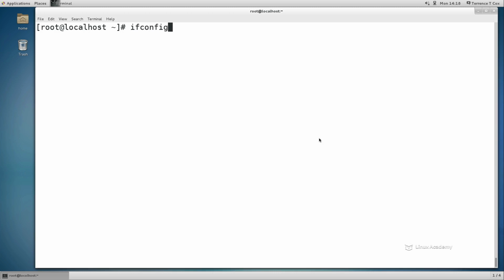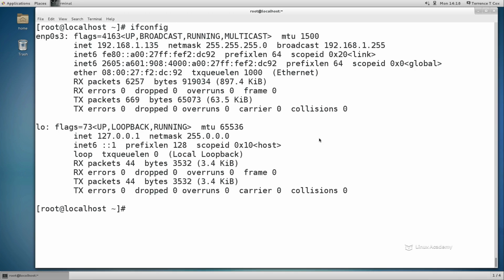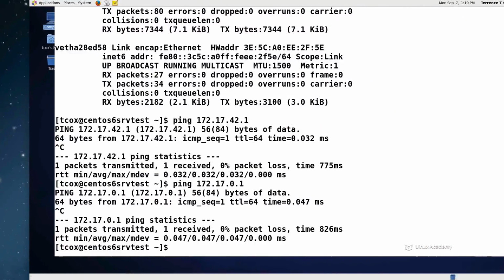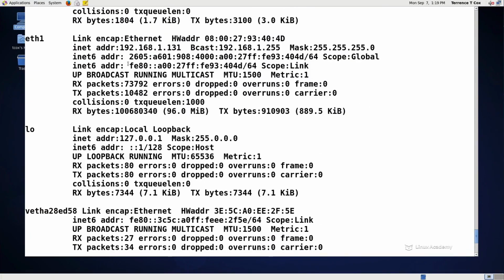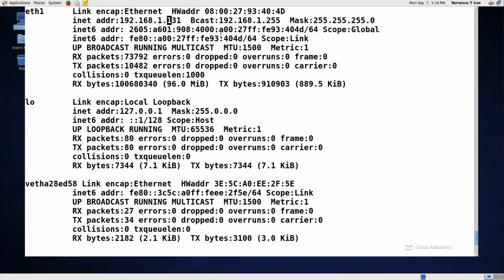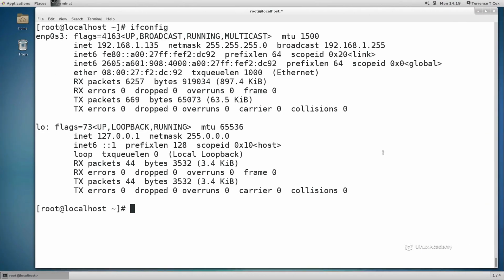And I can do that, first of all, I want to make sure I understand what my configuration is, because in this case, CentOS, I'm getting the enp0s3, which is telling me that my Ethernet on port 0 in slot number 3 on my system instead of the old eth0, 1, 2, or 3 for older systems. So I need to just make sure I understand what my device is locally. And I also need the IP address from my client system over here. So my client IP here is 1.131, which is going to serve as the default gateway for the 172 networks that we just tried to ping.